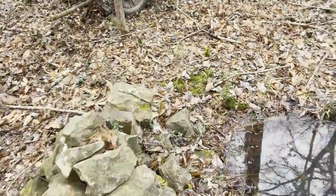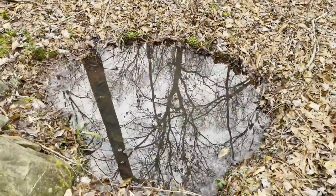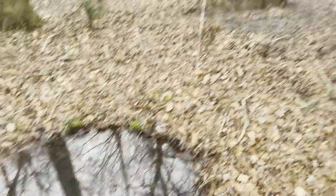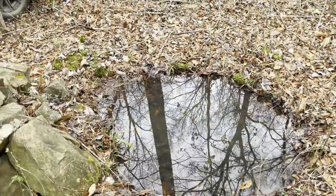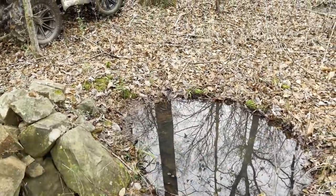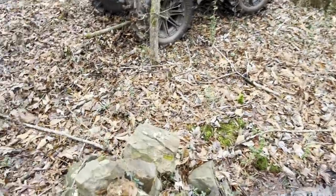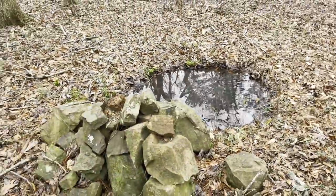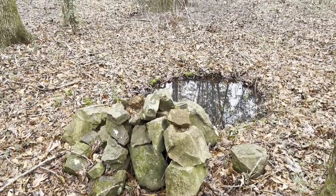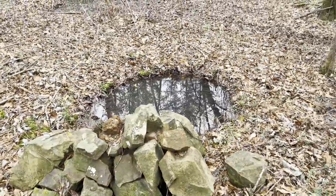There were a couple more pieces like this one right here from a brick structure that were laying on top of it. At first I thought maybe this was a cistern, or an area where people brought their horses to drink, or maybe it was a well. But then I got to thinking — this is not a good spot for a well, it's too swampy. So I think this actually may have been a natural spring head and they may have at one time put rocks around it and used this spot to bring their horses to get water. The bricks and rocks could have been part of a structure or building that sat here, which is interesting because we're really close to where Civil War soldiers would have traveled back in the mid-1860s.